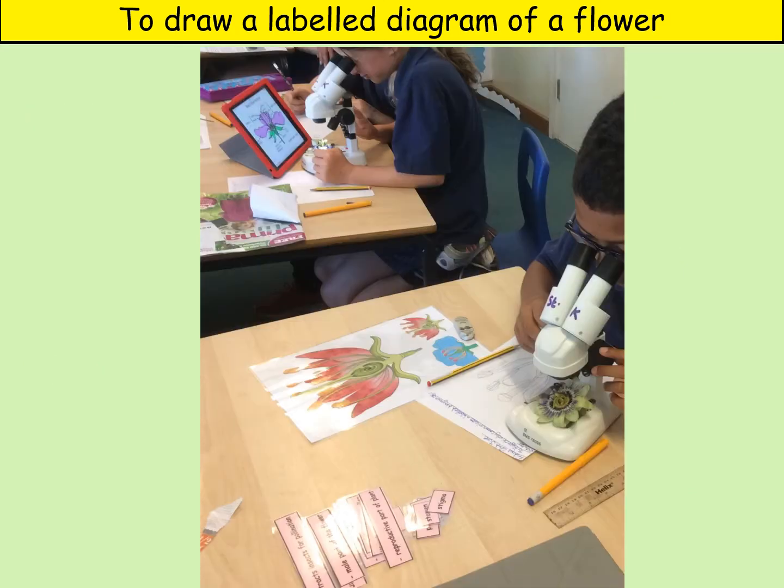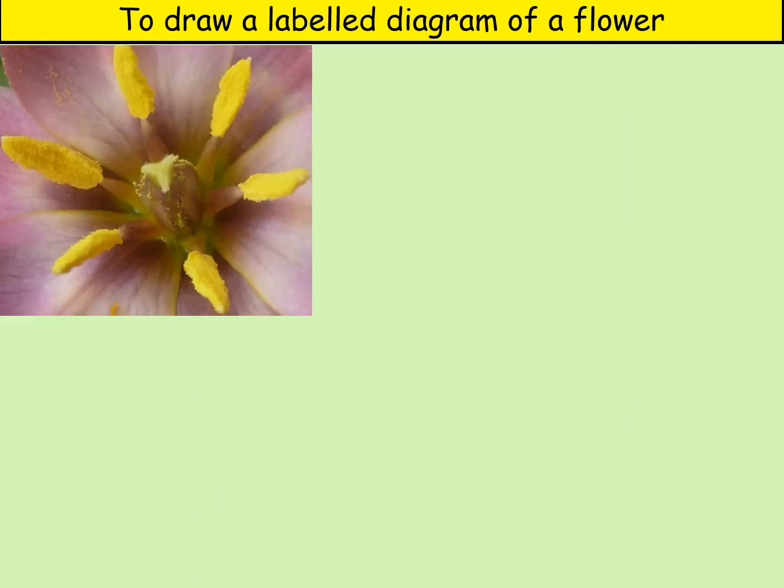If we were in school, we'd have picked some flowers and observed them carefully using the microscopes and researched the name of their organs using the iPads. You probably don't have a microscope at home, but if you have an iPad or a phone, you can use that to zoom in and magnify a flower's organs and take a photo. Or, if your parents agree, you can pick a flower and use your eyes to observe carefully. Don't choose daisies or dandelions, however, as you can't see their organs easily.